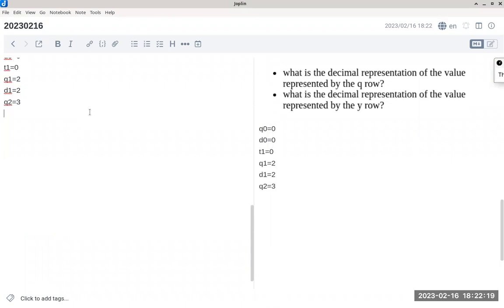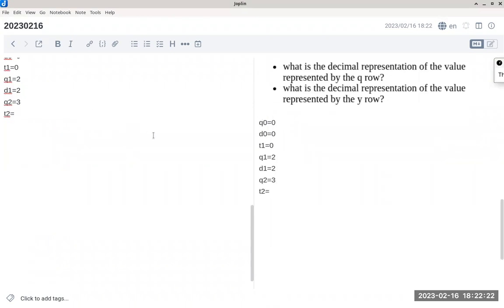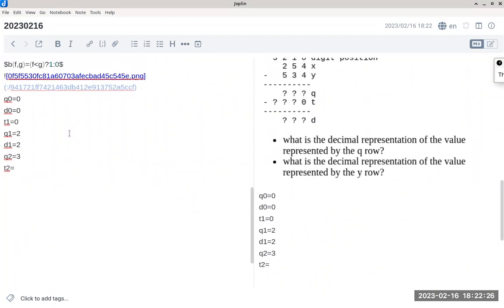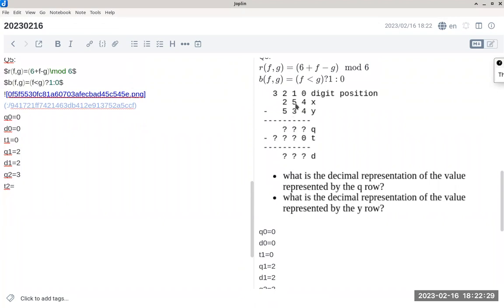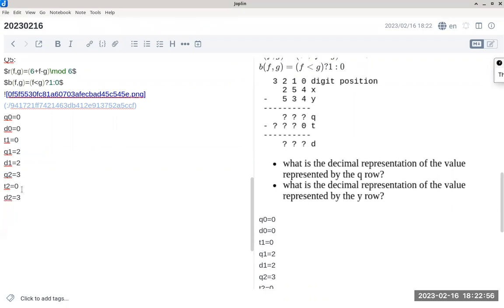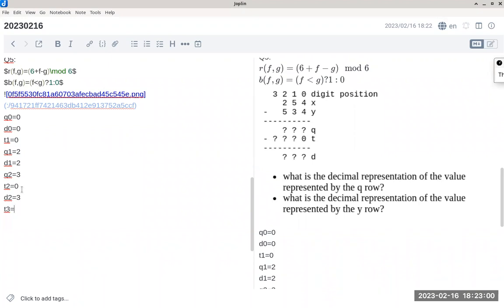There, okay. And then we also need to figure out what is T2. So let's go ahead and figure out T2. So T2, there are 2 chances for T2 to be a 1. The X, Y cannot explain it. And then now we need to look at the Q. So Q1 is a 0. T1 is also a 0. So there's no borrow to T2. So T2 is also a 0. And then we can now work out what is D2. D2 is basically 3 minus 0. No borrow is needed. So it's really just 3. And then we have one last digit to work out, which is T3. So T3 is a 1 in this case because 2 minus 5, the X minus Y, is going to give us a borrow.